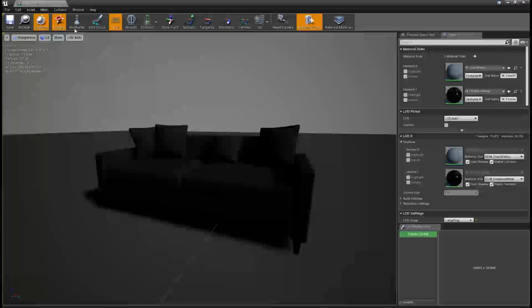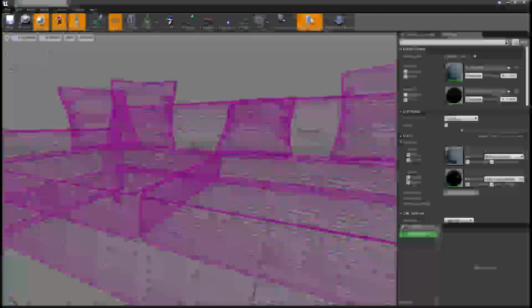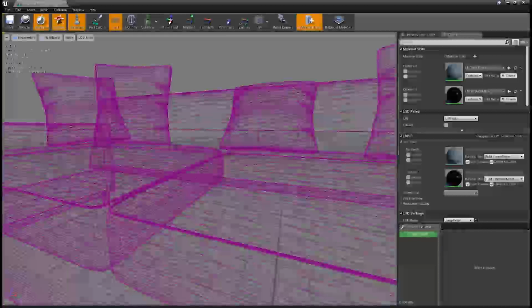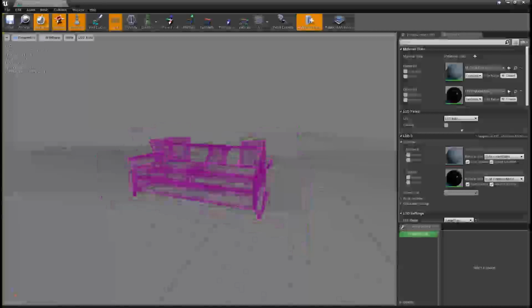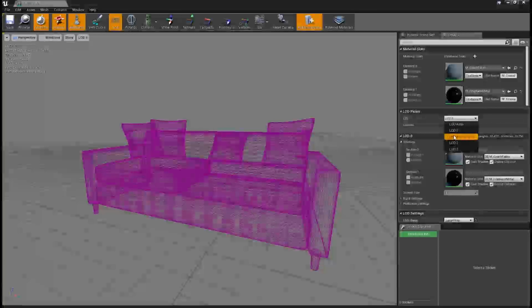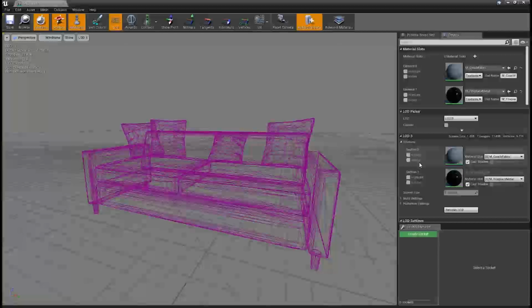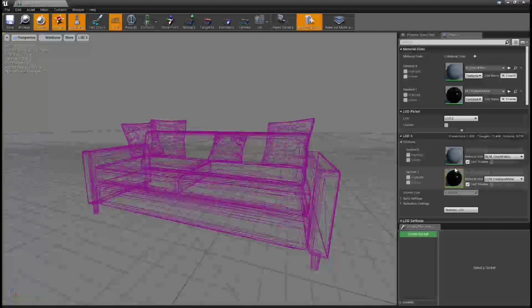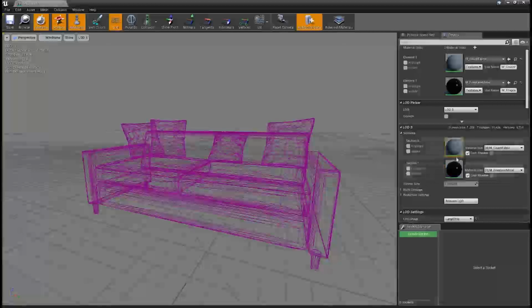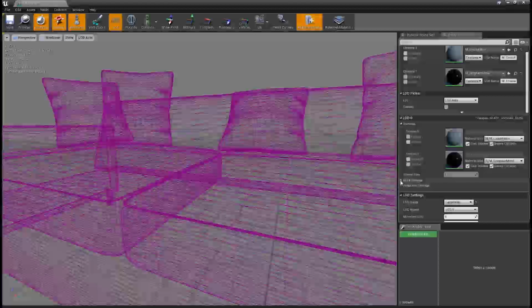But we can turn on wireframe here and see the changes occur a lot easier. So we can see here we're at the maximum, the original couch, and as we move out, we can see it's reducing in quality. Now we can also choose the LODs we want to display, so we'll set it to 0 there, now to 1, and we'll go all the way to 3. Under this, we can see the actual current LOD, what information it has in it. So we've got materials. We can actually change the materials per LOD. So if we wanted to go with a lower quality, smaller resolution material there, that will help with performance as well.